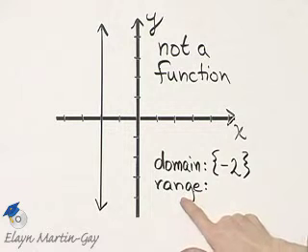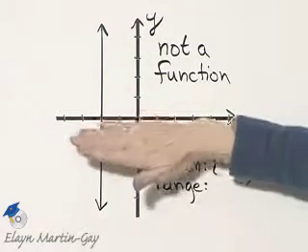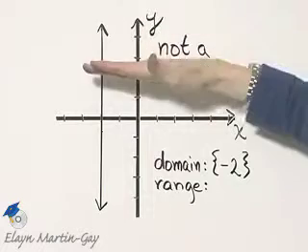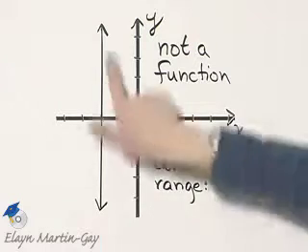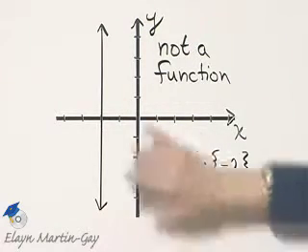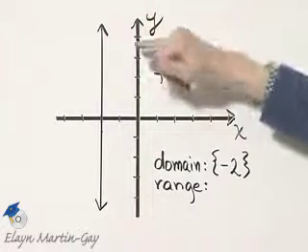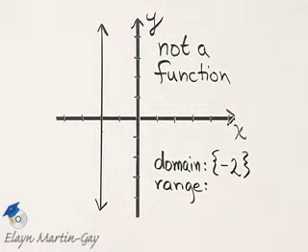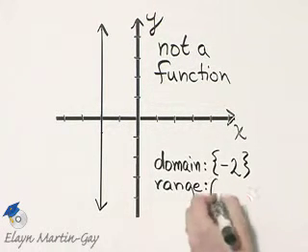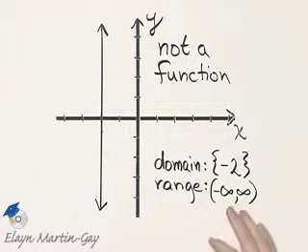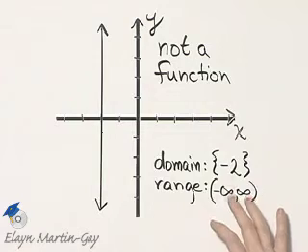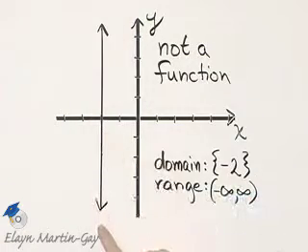What is the range? Range has to do with y values. So think of how far up this graph will go and how far down it will go, because that has to do with the y values of the ordered pairs along this graph. Notice this graph goes to positive infinity and negative infinity, talking about y values. So the range is from -infinity to infinity. All of these y values can be found as y values of ordered pairs on this line.